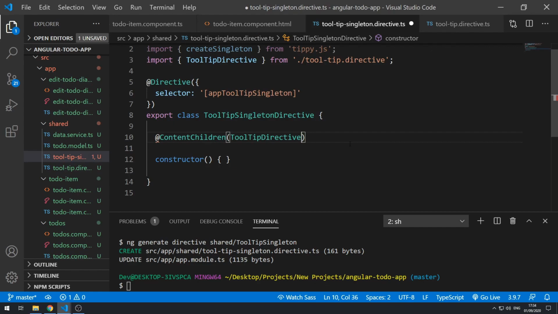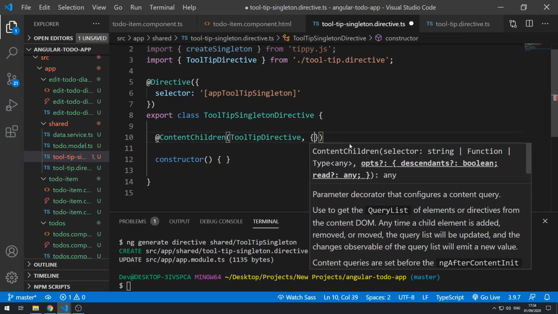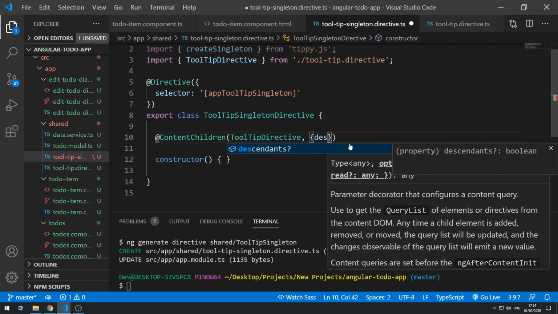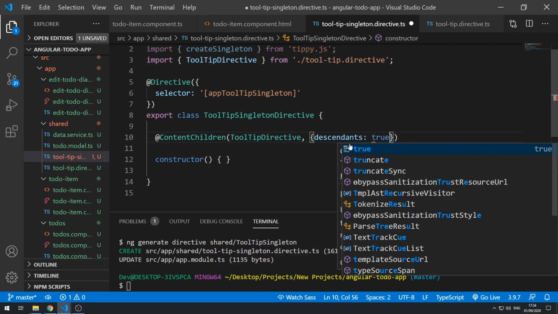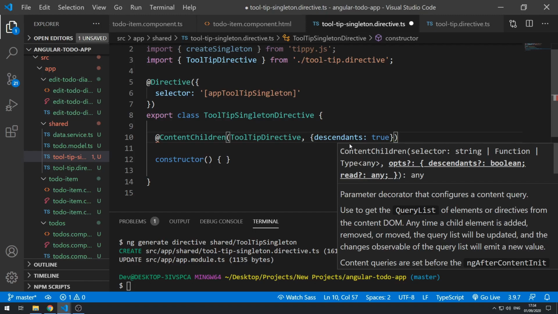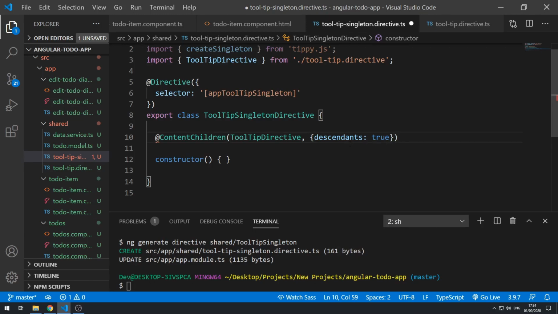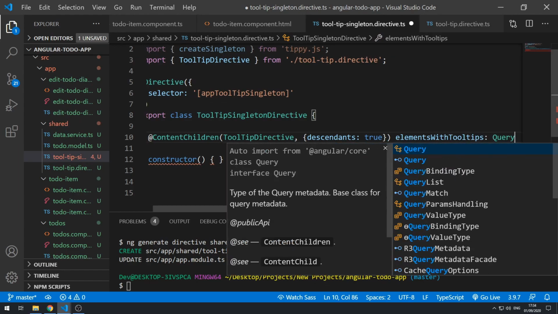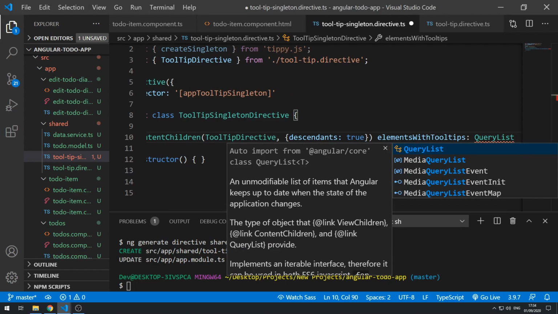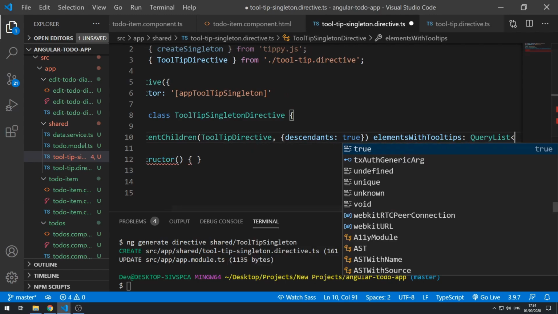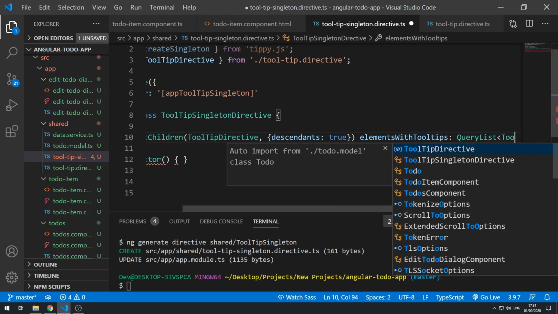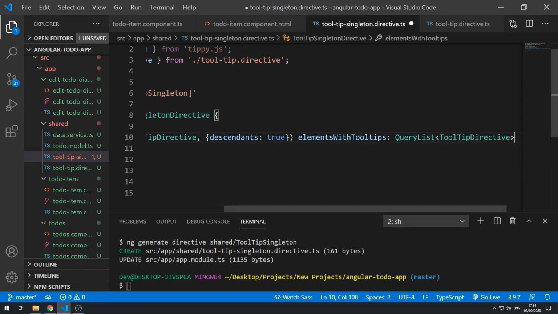And then we need to pass in some options, and we're going to say descendants is true. Okay, and then inside here we will set this property name as elementsWithTooltips, and it will be of type QueryList, and then it will be of type TooltipDirective, like that.